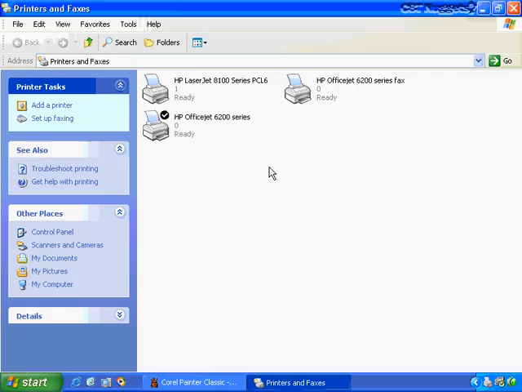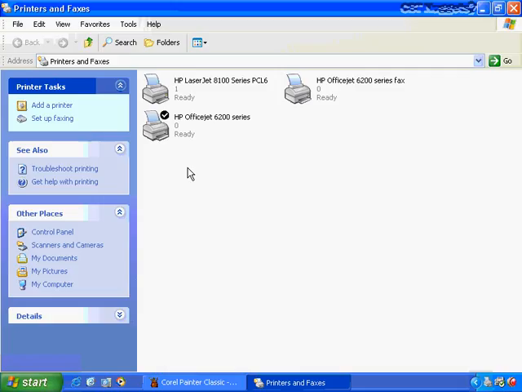Now notice here as well that it does show in this view that I have one document in the queue. If I double click on this little item down here on the status bar area or on the printer up here, both will open up the printer for me, and we can look at the contents of that.